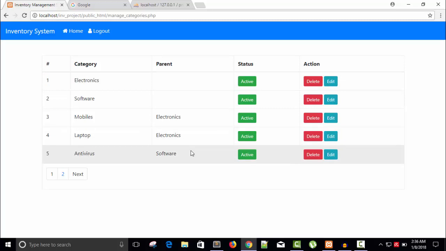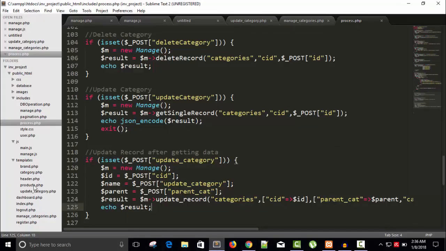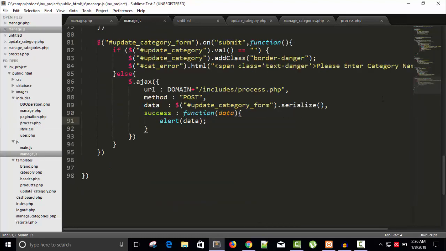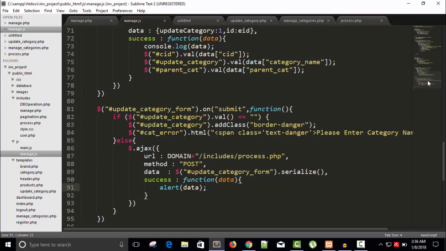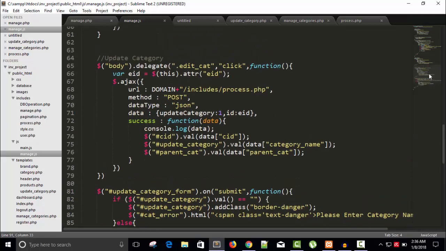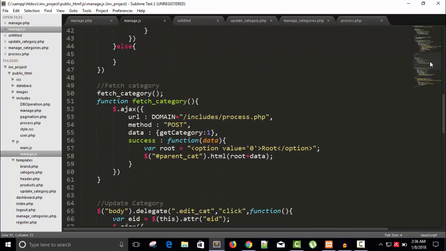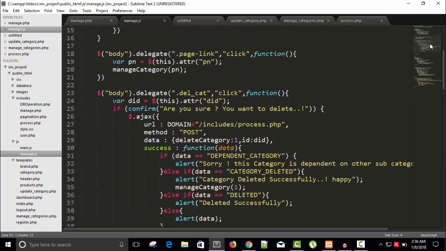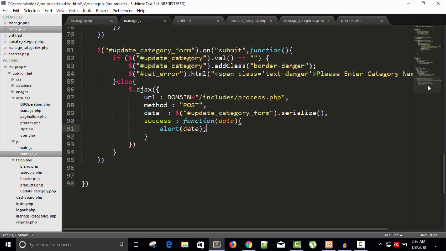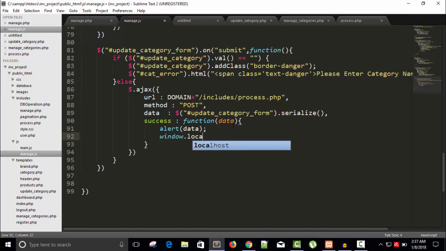Electronics, we need to call the fetch category once again. window.location.href.